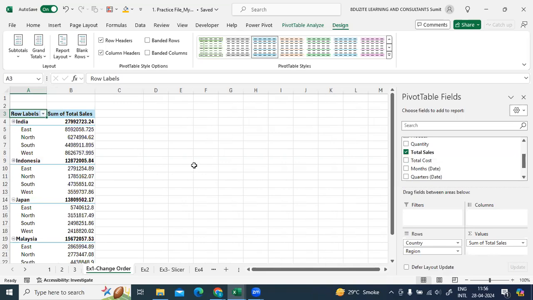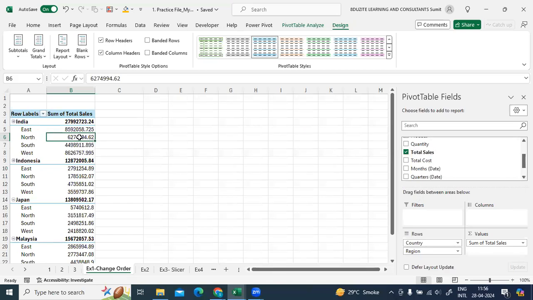Have you done this? Yes, sir. Sir, I just have one question over here. Sure, Sakshi, please tell. My question is, if we are not willing to pull it out, we can simply click the checkbox, right? That can be done, Sakshi, but right now a lot of users are not doing that. Okay, sure. So what we have pulled is country, the region, and the total sales out here.